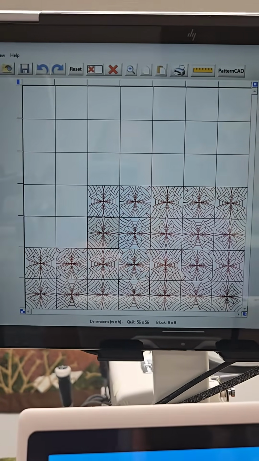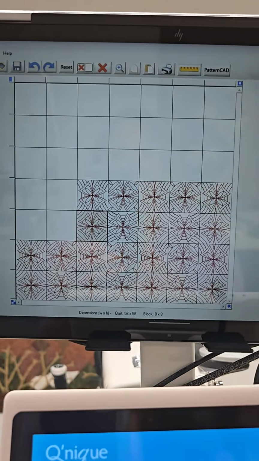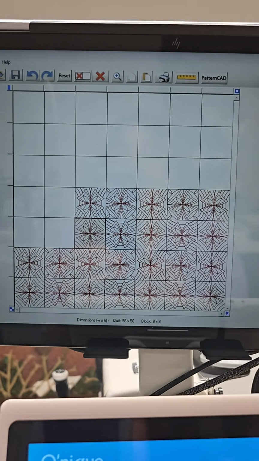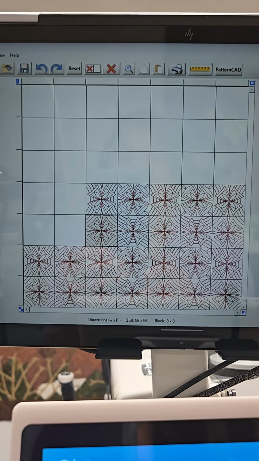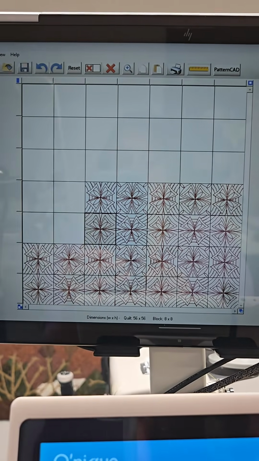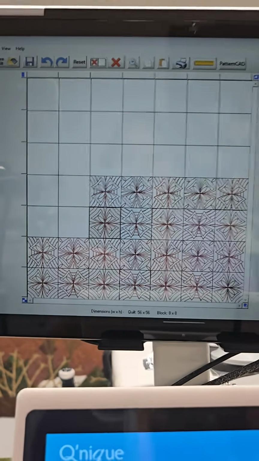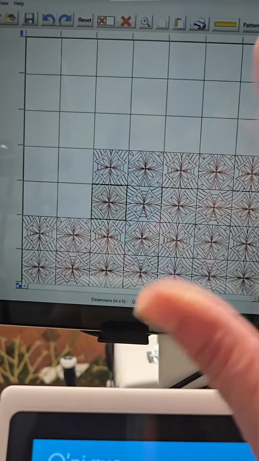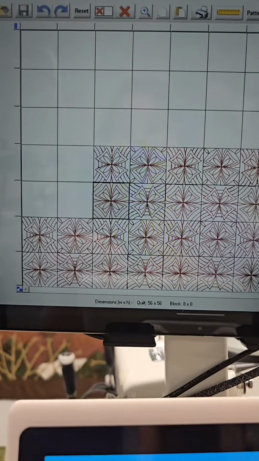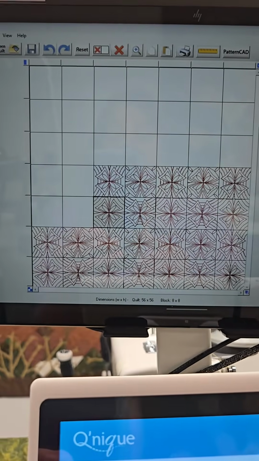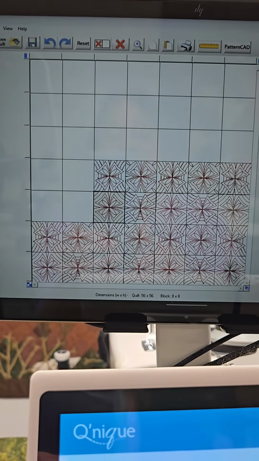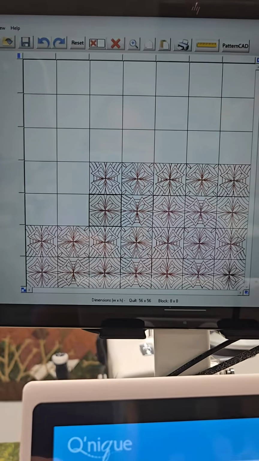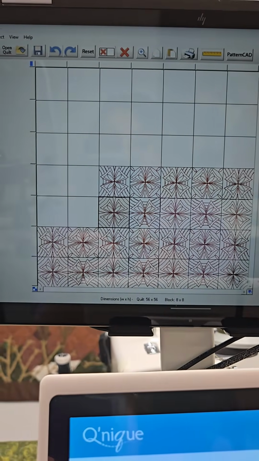And as you can see, part of the screen is now blank, and there's a reason for that. It was originally filled. I had designed the entire quilt first and saved it, and now you go back and forth, you select which blocks you want to do. I'm going to do 4 at a time, and there is a reason for that. As I return back to this screen, I can delete the quilt blocks as I sew them, so I have less of a chance of making a mistake.